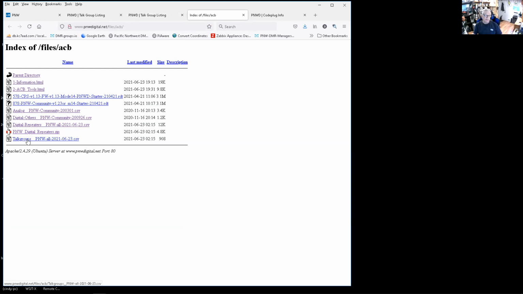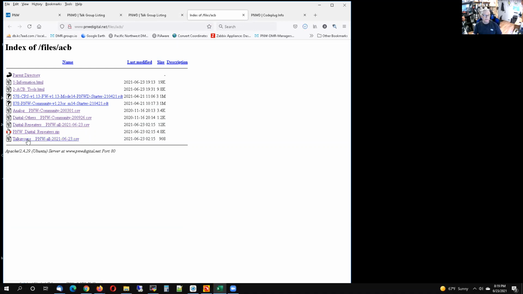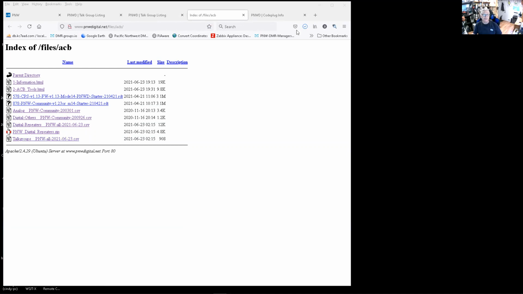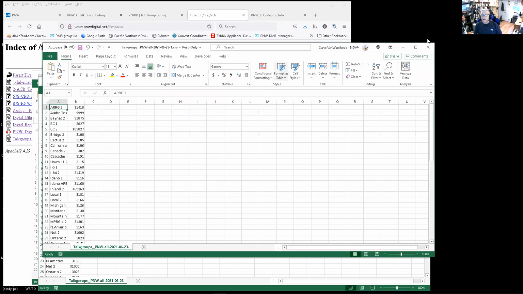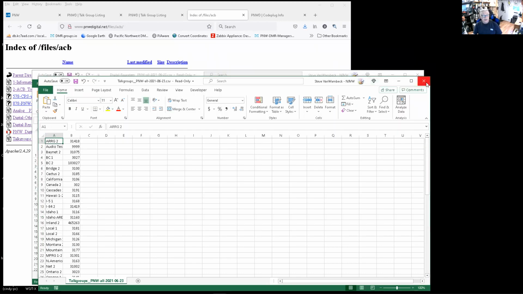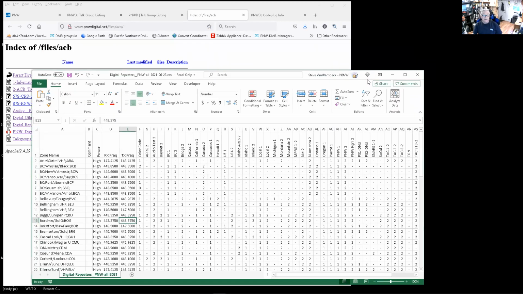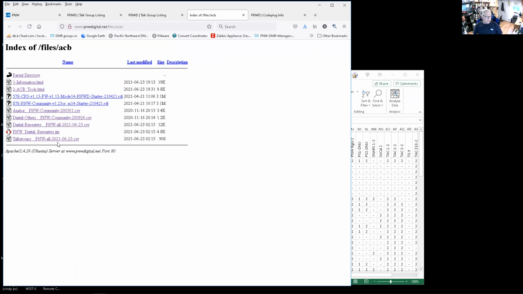It messes everything up. So what's in there is basically the talk groups that we're using. You can click on a file and it will just conveniently open it for you. This is what's in the talk groups file. It's really uninteresting. And I don't suggest clicking more than once.